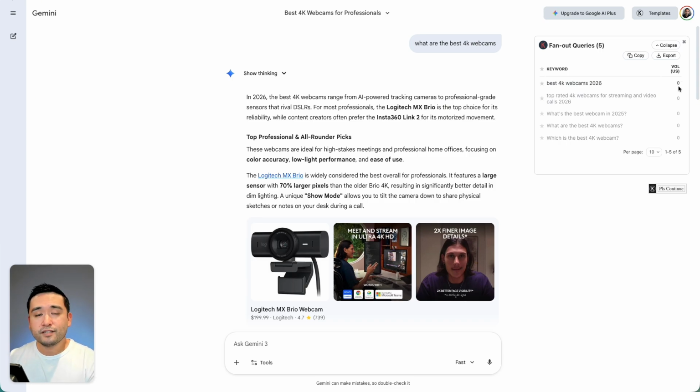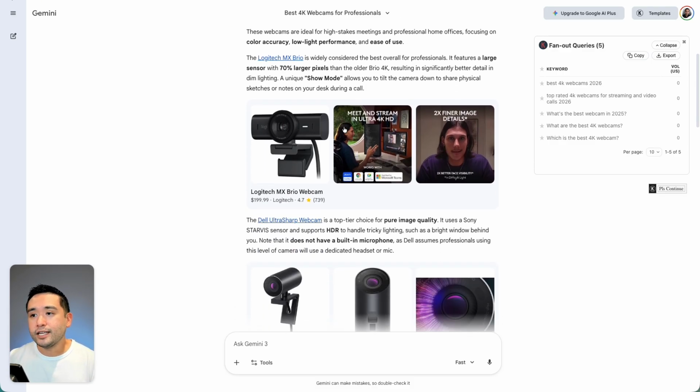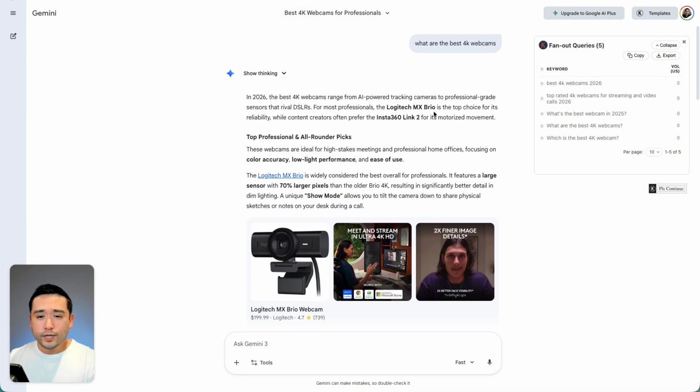So why is this valuable and how can you use it? So what you want to do is mention these keywords on your website. I would address each one of these queries, maybe even create dedicated pages targeting each one of these keywords. And your goal really is to rank for all of these fan out queries. And that way, when Google Gemini does its own research, your website has a higher probability of being mentioned in these responses.